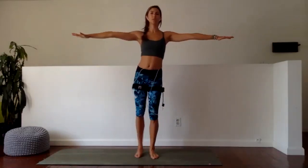Good. Up, keep extending through those fingertips. Foot to hand. There we go. Last 10. Give me 6, 5, 4, 3, 2, and 1. Roll the shoulders out.